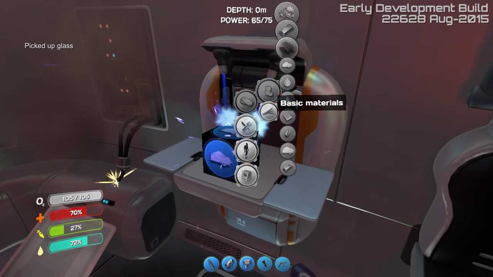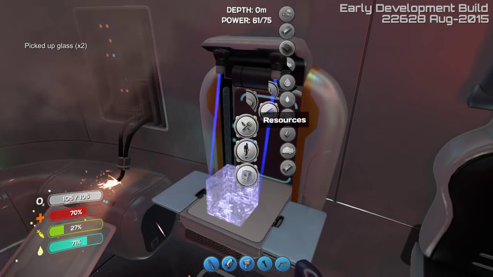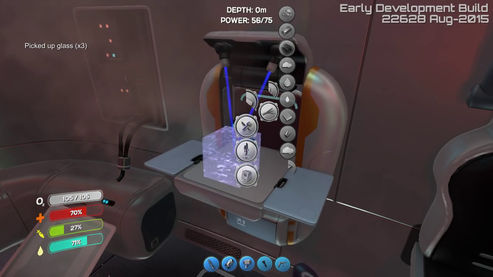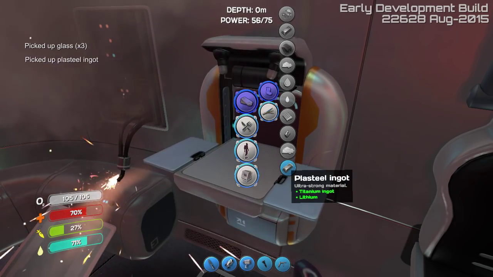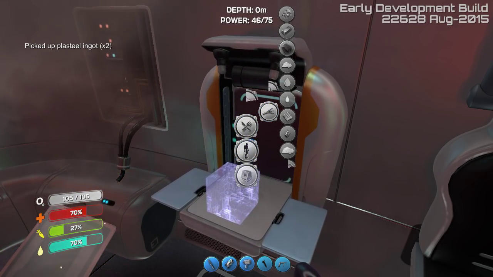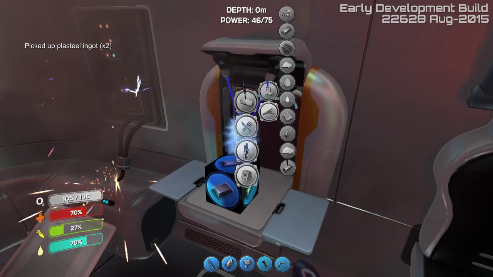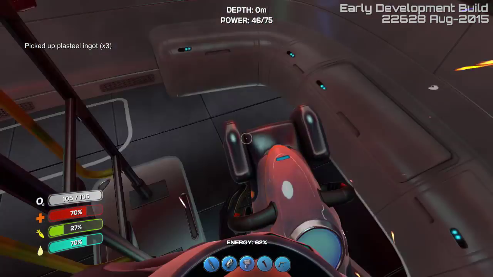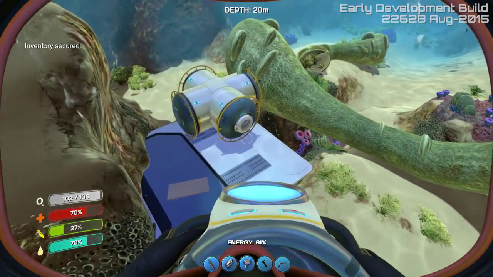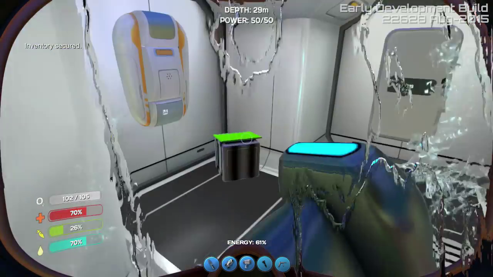Oh, I was told I can hold shift while crafting, and I can keep the menu open. That's neat. So, 3 glass, plasteel ingot. Plasteel ingot. And one more plasteel ingot. Okay. So, you have 4 of them. Let me go ahead and store those away down here in the locker. And then I can try to find some more titanium and stalker teeth, I guess.